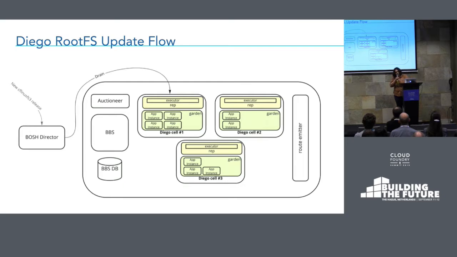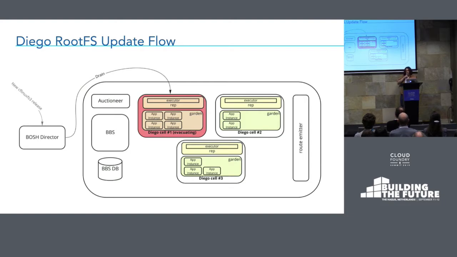The Bosch director is then going to contact one of the cells and say, okay, I need to restart the rep job in order to update the CF Linux FS3 code that's on that cell. As part of that, it needs to drain the rep. This is a special script that the Bosch director runs on the Diego cell. The rep interprets this by saying, okay, I'm draining. In my language, that means I'm evacuating. So now it's in this special kind of mode. It's not going to schedule any new work on this cell in this evacuating mode.